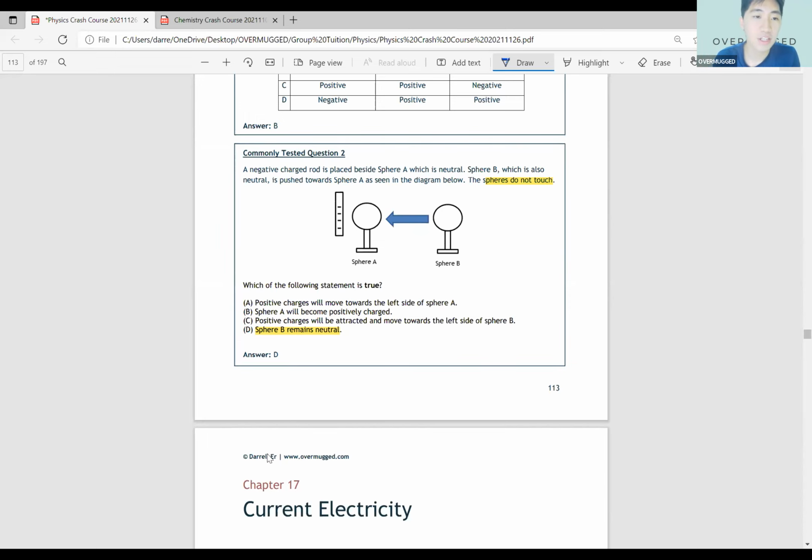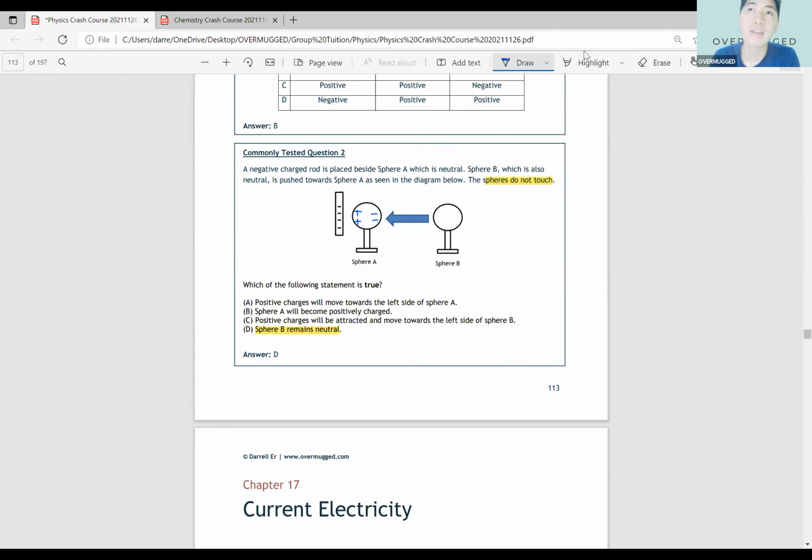Okay, so the next question: isn't the rod not touching the sphere? It's definitely not touching. So did the rod transfer electrons to the sphere? It did not. All it did was that originally it was plus minus plus minus. Remember the couple? But then what happened is that it forced the electrons to repel to the right side. So when you bring in a negatively charged rod, you get plus plus minus minus, not because the plus is attracted, but because the minus was repelled to the right side. But is there any transfer of charges? No.